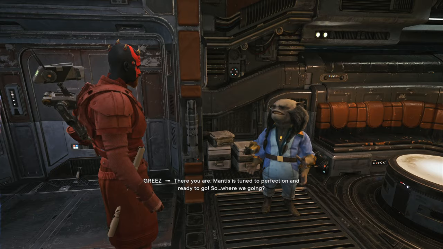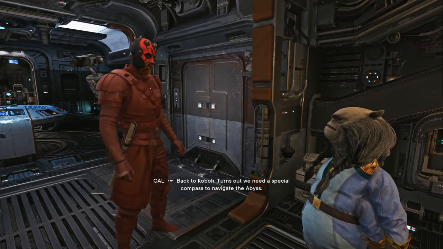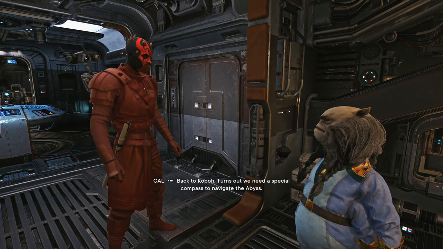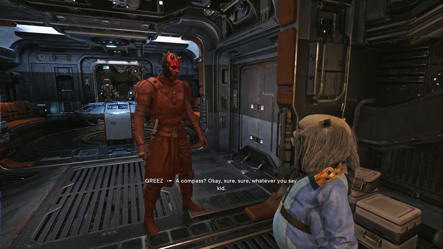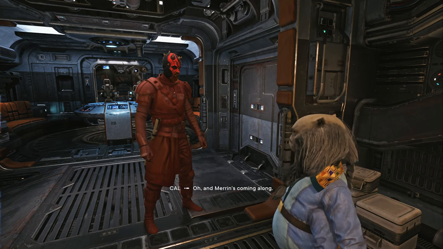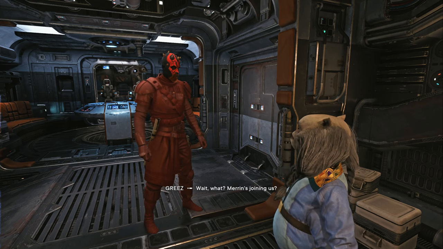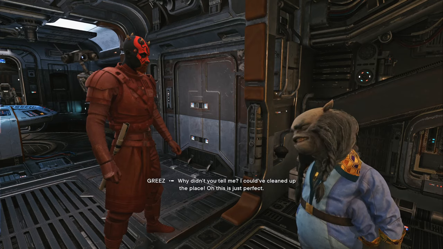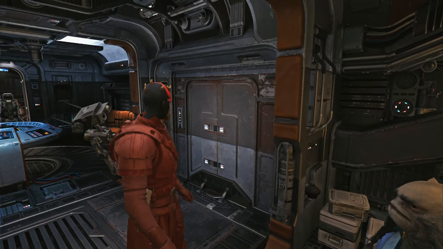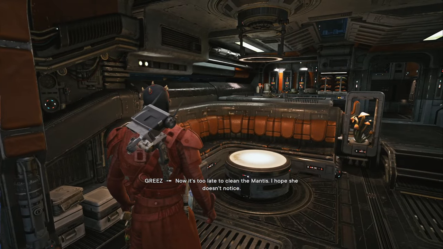There you are. Manus is tuned to perfection and ready to go. So where are we going? Back to Kobo. Turns out we need a special compass to navigate the abyss. A compass? Okay, sure. Whatever you say, kid. Oh, and Merrin's coming along. Wait, what? Merrin's joining us? Why didn't you tell me? I could have cleaned up the place. Oh, this is just perfect. Well, now it's too late to clean the Manus. I hope she doesn't notice.